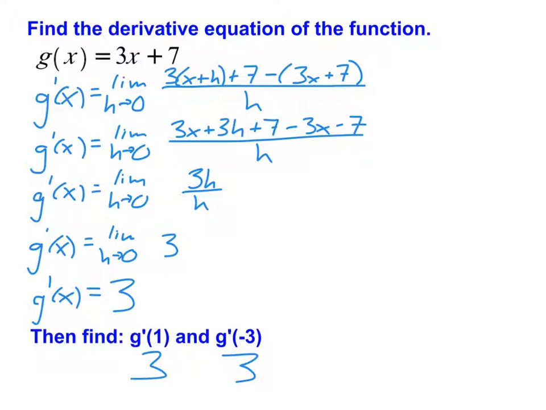And so every single derivative of this, every single value is going to give us the same thing, which I want you to see should make sense, and we almost should have seen it coming. Because remember, the derivative means the slope of the tangent line, right? If I were graphing the original function up here, what's the shape of that graph? It's a line, right? Does the slope of a line ever change? No. The slope of the line is a constant, in this case, 3. And so it should have made sense that it's just going to equal the same thing no matter what it is. The slope of our tangent line, that is our derivative, is always going to be 3.